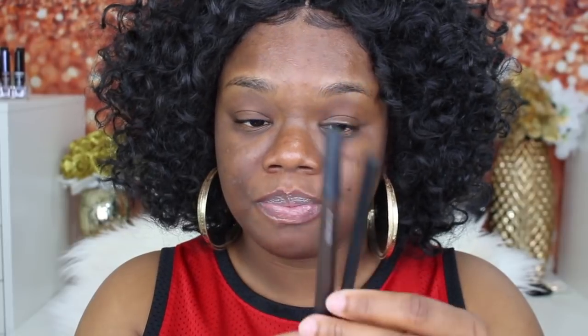The next thing that I absolutely love is my MAC eyebrow pencil in the color Spike — I have the skinny one and the thick one. I don't really like to use the thick one to carve out my brows but I'll definitely use it to fill in. The triangular shape just does not work for me to outline, so I use the skinny one to carve out my brows because it gives me hair-like strokes and gets the lines very nice and neat.